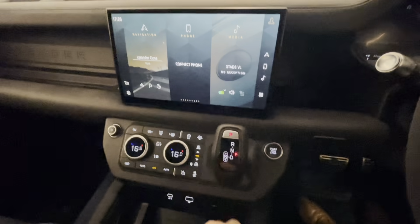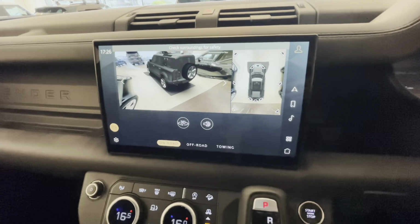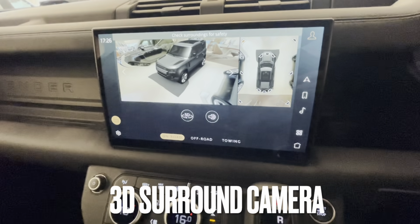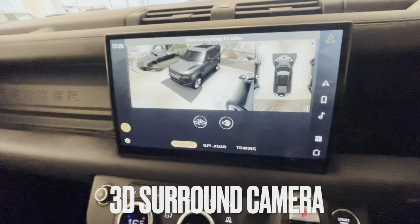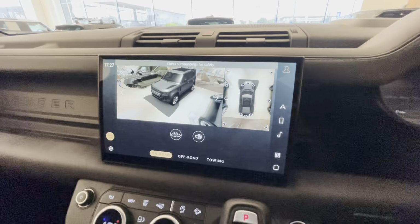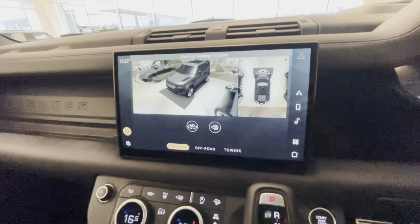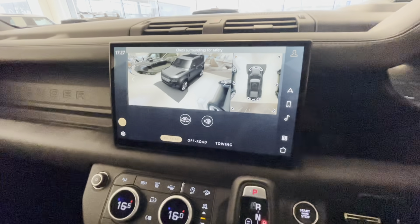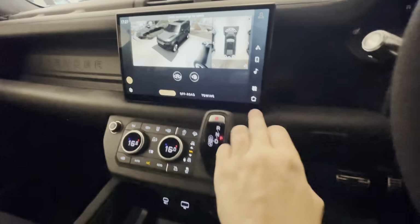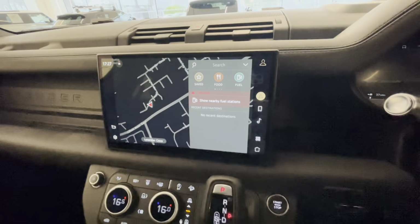I know I keep going on about this in every single video, but just so you can see it, there's the 3D surround camera. I'll switch it to front view. Interestingly enough, it just still shows a standard Defender. I've always said, Land Rover, if you're listening, you should be able to configure that just for a bit of fun. Maybe change the colour of the car, maybe have black wheels on if the car's got black wheels, etc, etc. Maybe worth looking into.